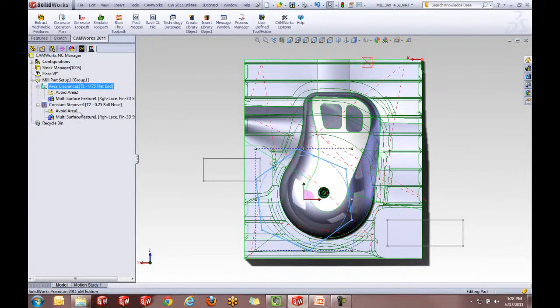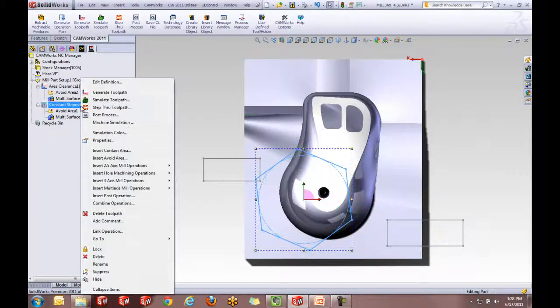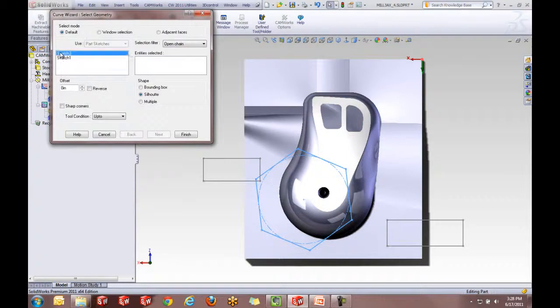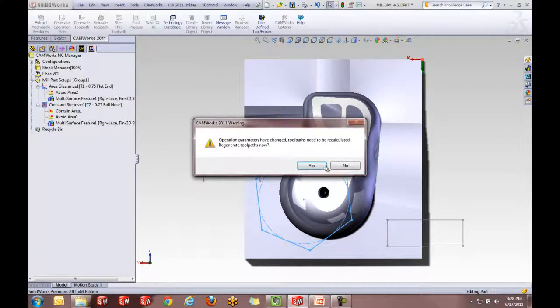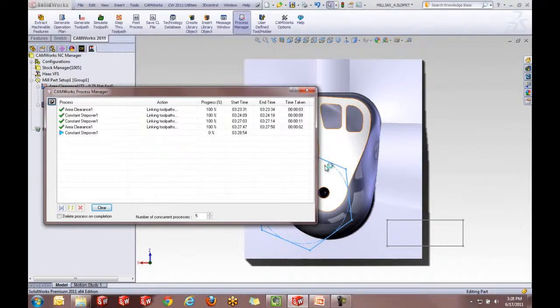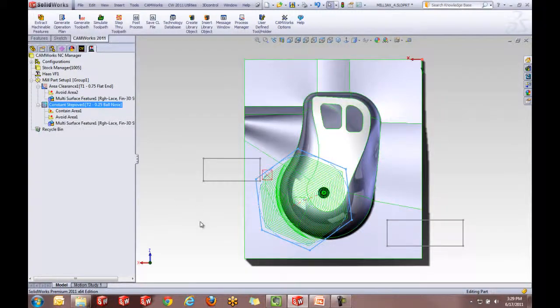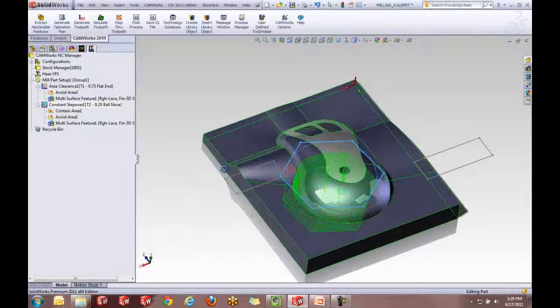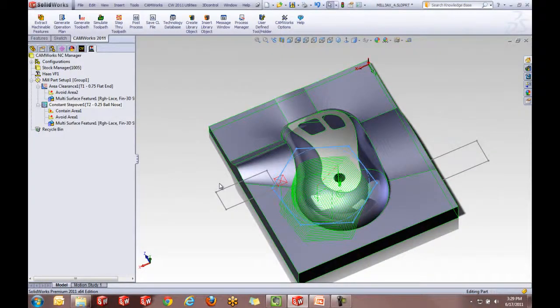Now I could go the other way and say that when it comes to machining this stuff here, I right click, and this time I don't want to avoid, I just want to contain. And now I can pick that sketch three and say finish to that. And now it's only going to do machining within the polygon sketch. So you can see how you very quickly can control your tool path by doing that kind of stuff. Now you can see how it's just projecting down on that. So the sketch tools inside SolidWorks are really neat when it comes to doing this kind of stuff.